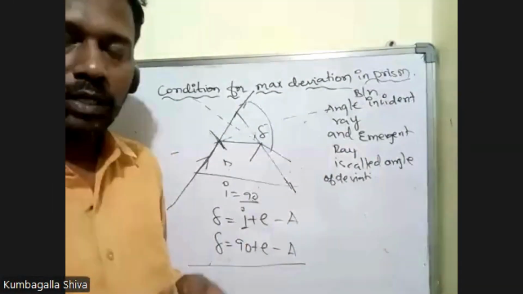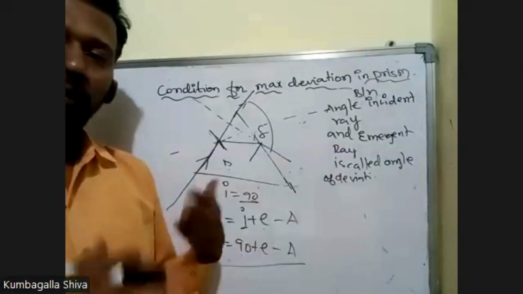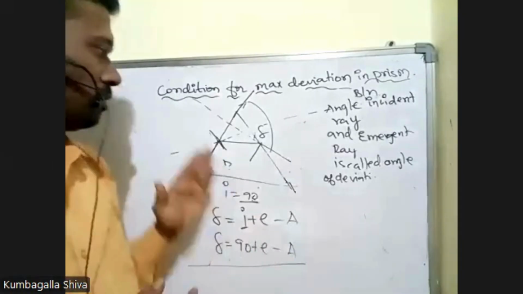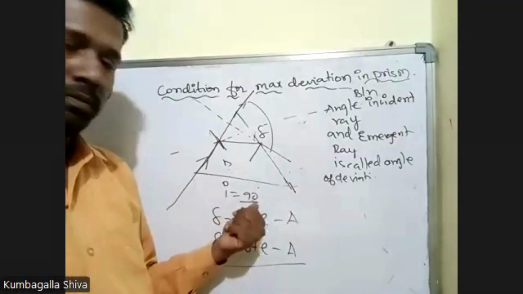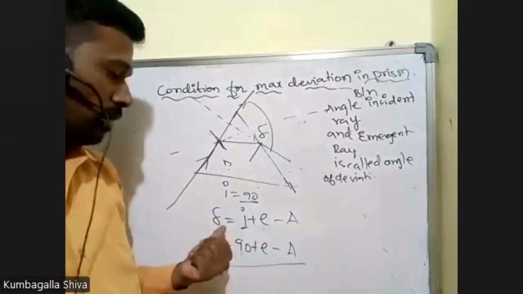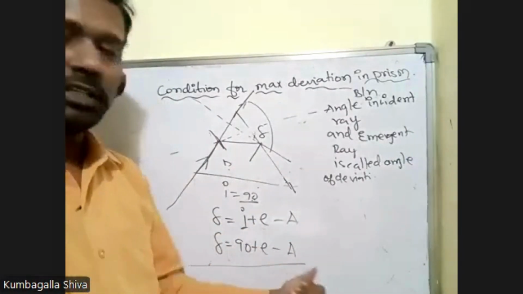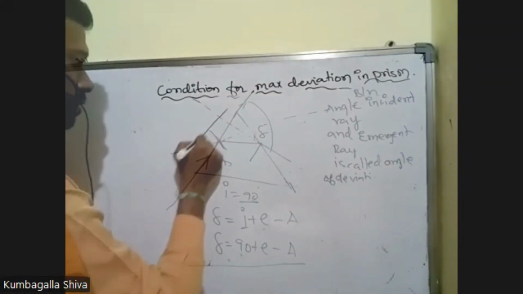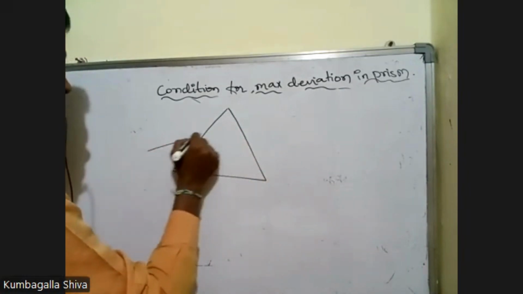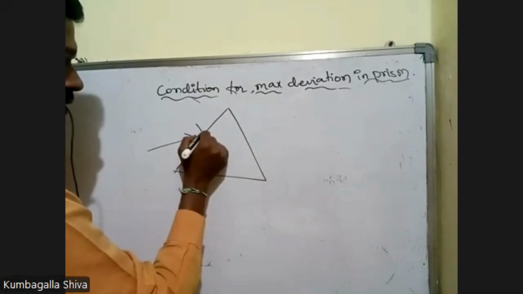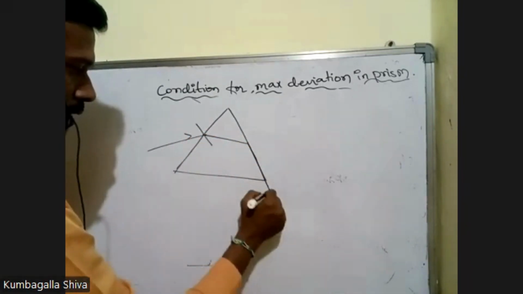Are we clear? There is another condition also you can get for a maximum deviation, but I have first discussed the incident ray. What should be the incident ray angle? It should be 90 degrees. That means the deviation, how much are you getting as the maximum value? Delta is equal to I plus E minus A. Therefore, delta is equal to 90 plus E minus A. Clear? This is the angle of incidence. I'm not changing this incident ray, but this is a refraction, and the emergent ray is coming out.